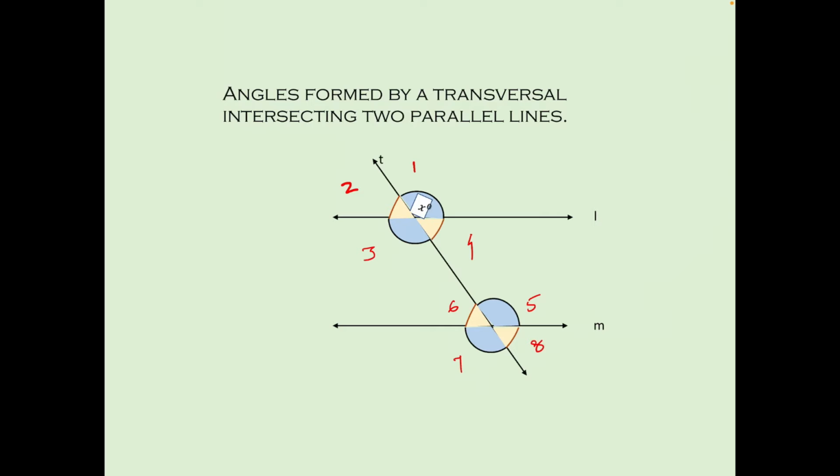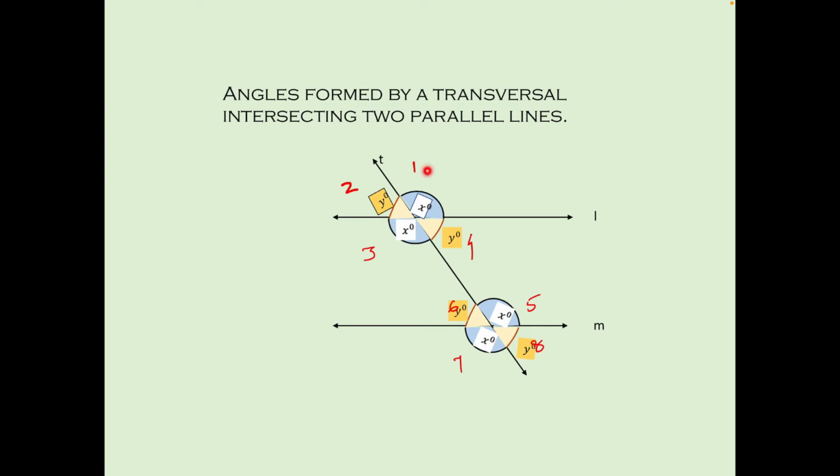They have two different measures. Say the blue angles, that means angles 1, 3, 5 and 7, have x degrees. Similarly, angles 2, 4, 6 and 8 are y degrees. Now, you have already learnt vertically opposite angles. So you can relate angle 1 and 3, they are vertically opposite, that is why they have the same measure. Similarly, 2 and 4 are vertically opposite, so they have the same measure. And 5 and 7 are vertically opposite and 6 and 8 are vertically opposite. That is why 5 is equal to 7 and 6 is equal to 8, that means they have the same measurement. That is one relation between these angles.